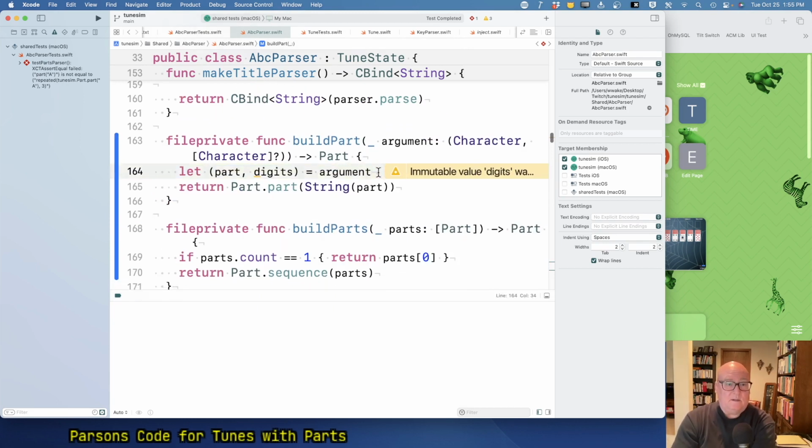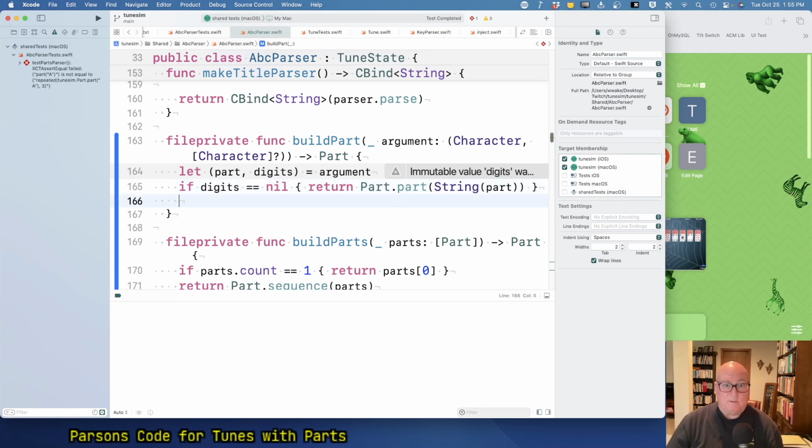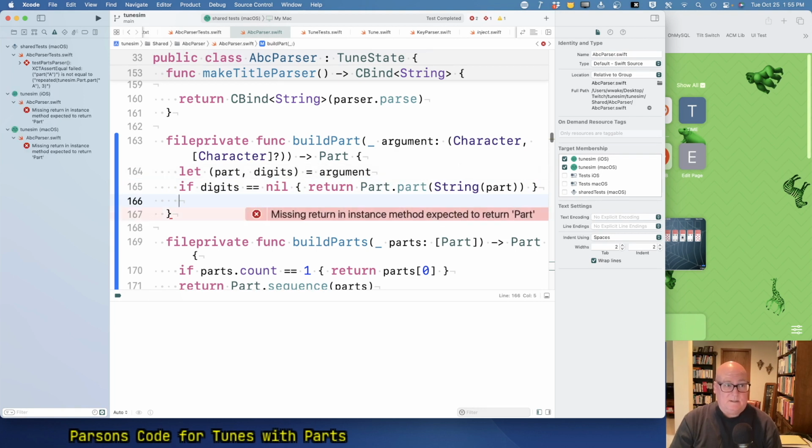All right, so if digits.count is 0, no, if digits is nil, then we just return what we did before because we just sort of assumed the case where digits was nil. Now we need to return the right thing.